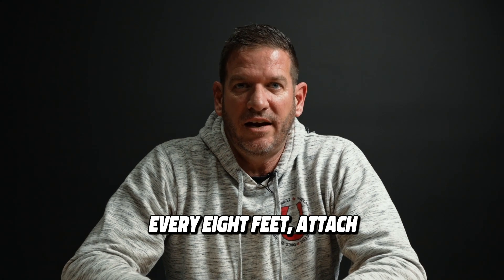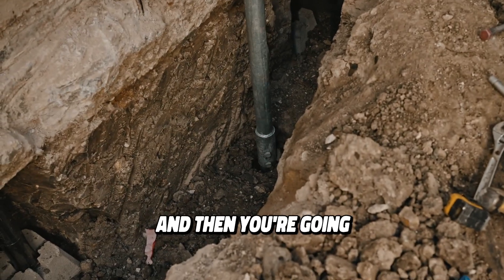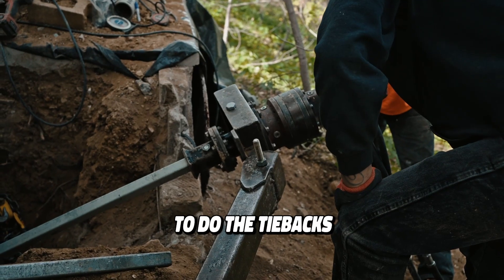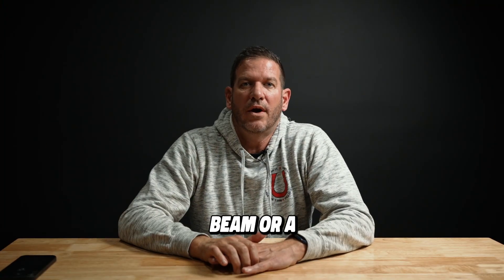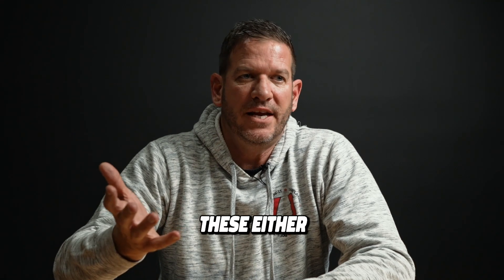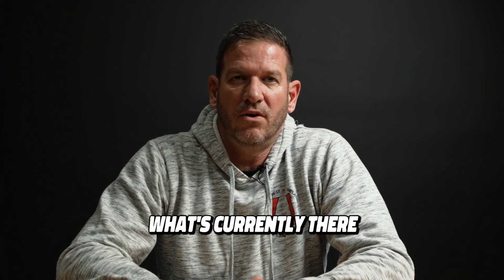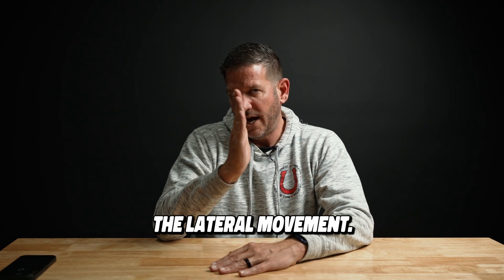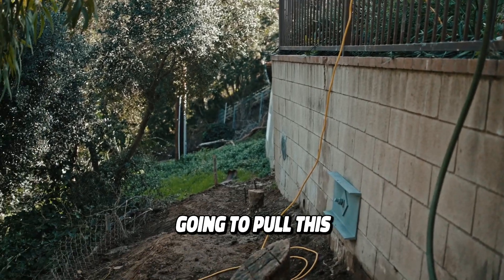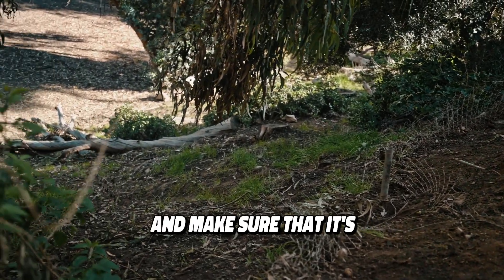Then you're going to do a vertical helical every eight feet, attached to the bottom of the footing. Then you're going to do the tie backs through the core holes and attach a whaler beam, or foundation plates bolted into the wall, because you want to cover what's currently there and stop the lateral movement. We're not going to pull this wall back necessarily — we're going to keep it in place and make sure it's never going to move again.